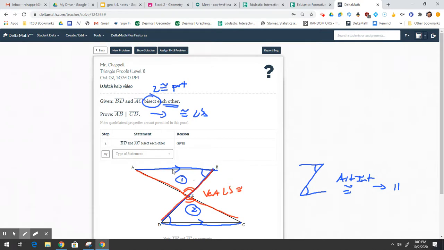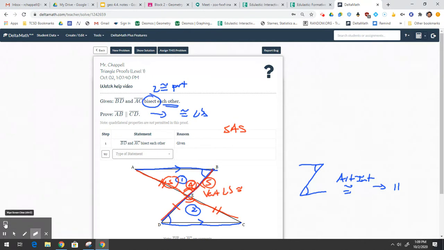That's our proof. So if BD is being bisected, it's broken into two equal parts. If AC is bisected, it's going to be broken into two equal parts. And here is my side, angle, side. That's why the triangles will be congruent, side, angle, side. So I just did all the proof with you before we actually did the proof, right? This is the thought process. This is what I'm thinking of on my little piece of scratch paper before I do the proof.